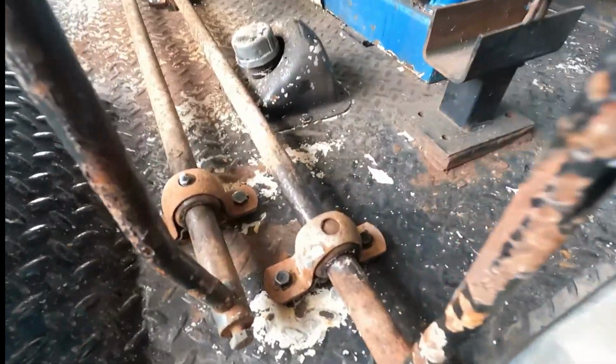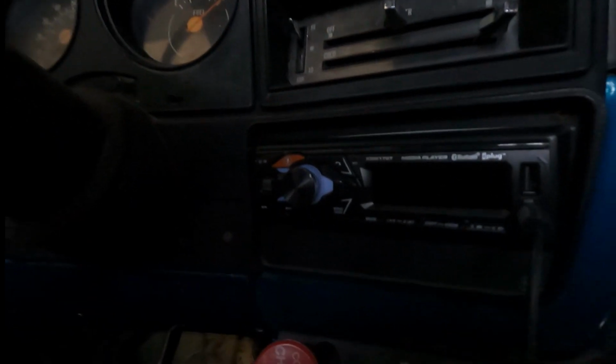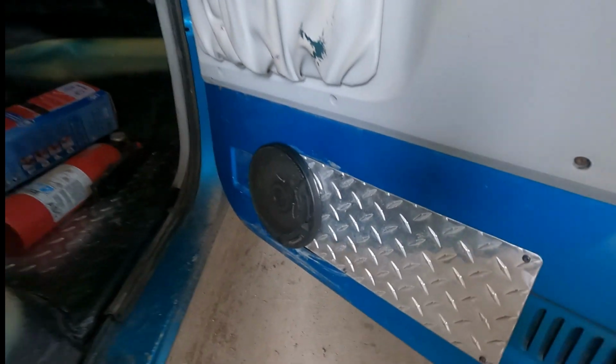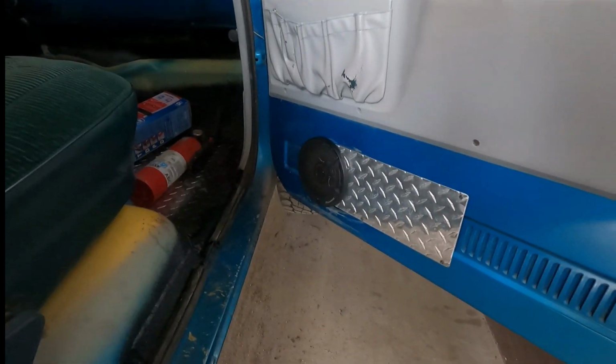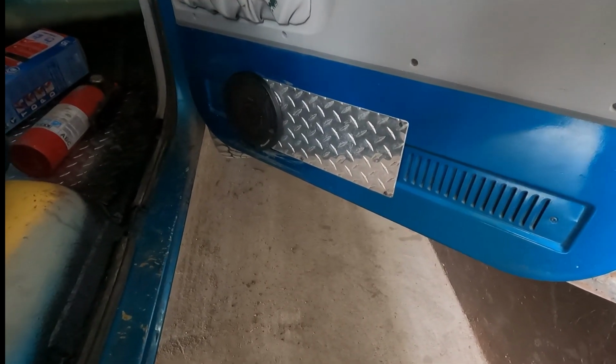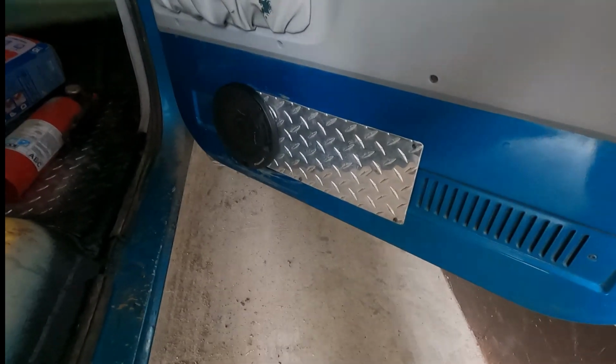Can you tell us about the stereo, Bri? Simple Bluetooth stereo. Brian wired it in. New speakers, new mounting plate. There's a new stereo. Just a simple setup. Had some big old giant speakers cut into the door, so we had to kind of cover it up. We use this awesome, sweet hillbilly redneck plate.